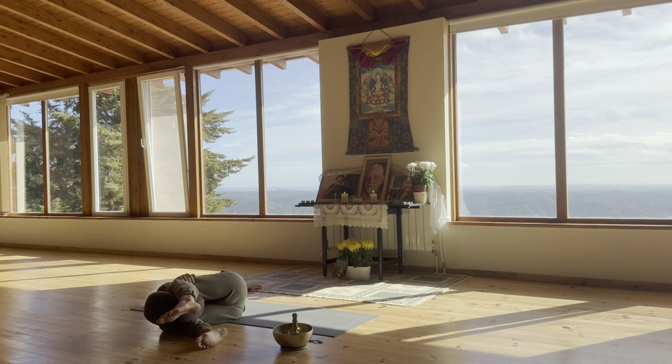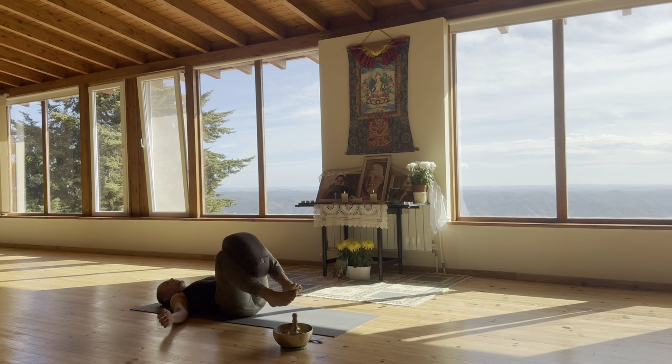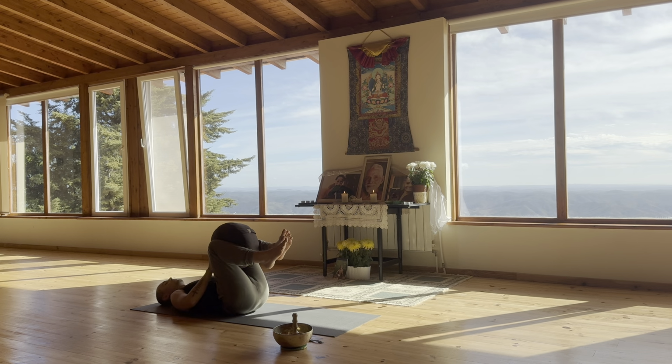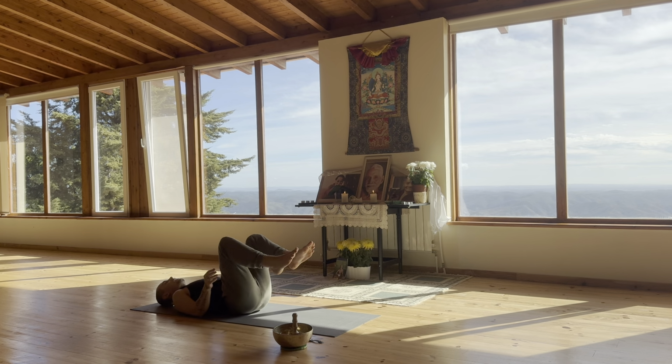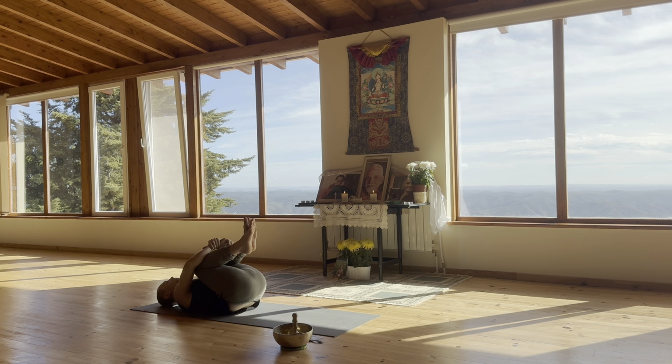4, 3, 2, 1, and slowly back to center. You can get rid of the cushion. And hug the knees into your chest, once more neutralizing the spine.